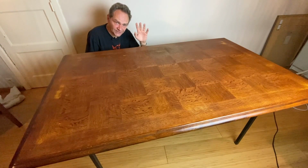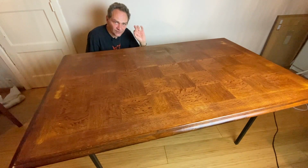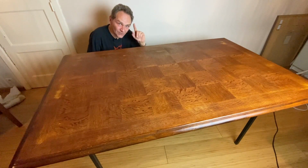Okay, phase 2 is now finished. Now we leave it drying for the night, and tomorrow we'll be putting the wax. Good night.